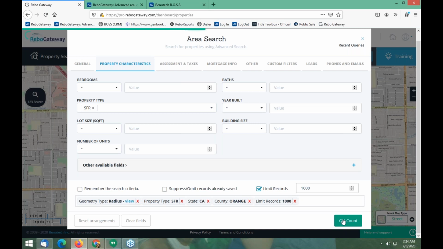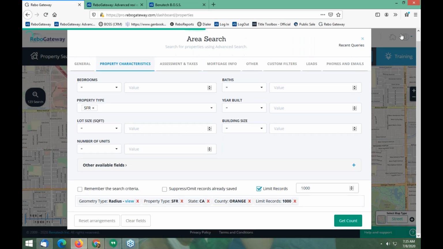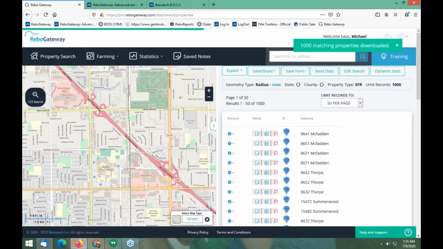Another thing you want to remember is that you want to make these live farms as basic as possible. You don't want to put a lot of information down. You're just looking for the properties in an area that you could market to and find life events from. Okay, so keep that in mind.